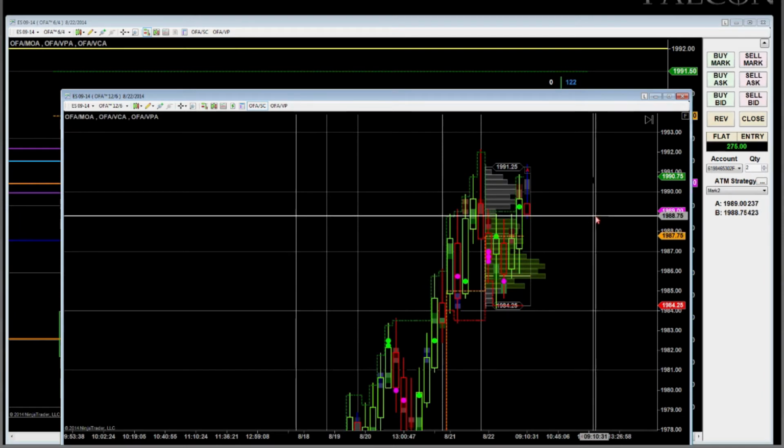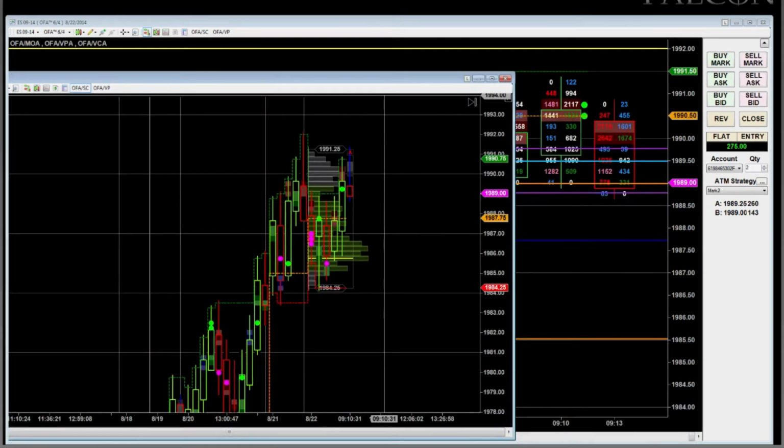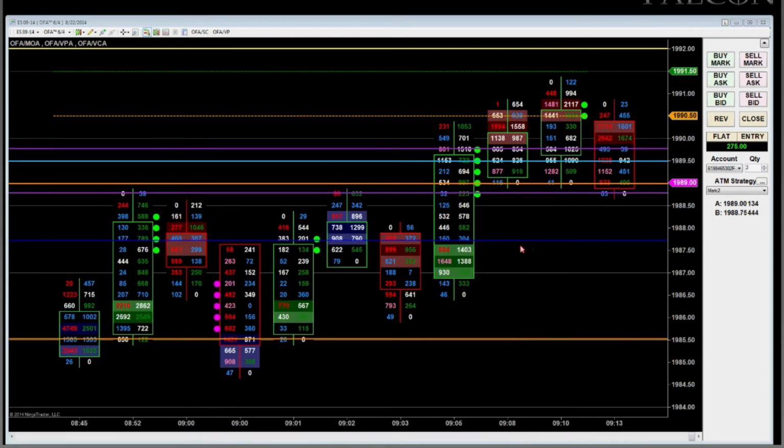So we're starting to come through that level. I want to see it come through 88.75. And what I don't want to see is a pop right back to the upside. Got strength at the bid. I have no trade here, and because of the finish to the upside, this may go higher, but I'm not necessarily looking for a long right now.